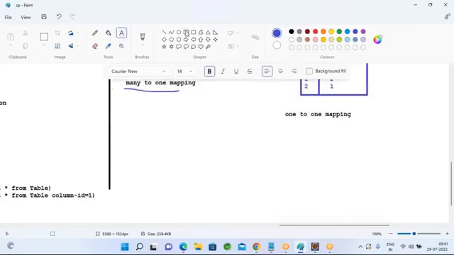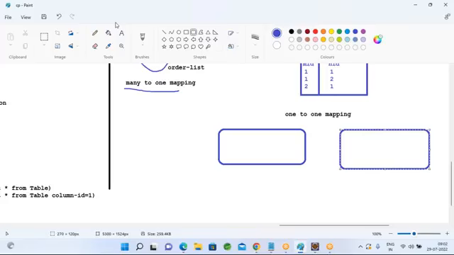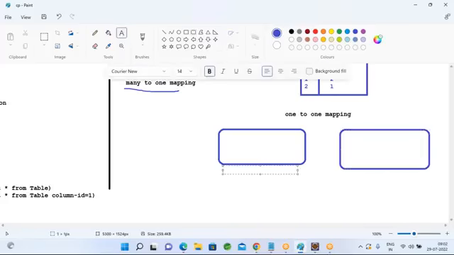When it comes to one to one mapping, if you take this example, I have a voters list example here. I have the voters list here, and I have the polling table here. So here I have one voter ID 123, and his name ABC. 124, his name LMN. 125, XYZ.